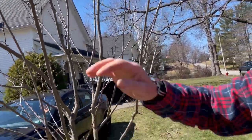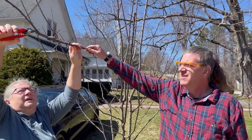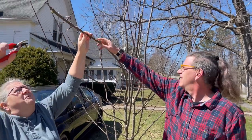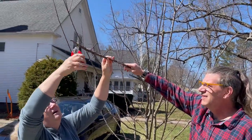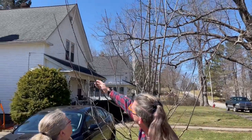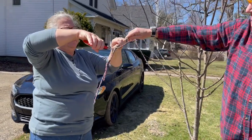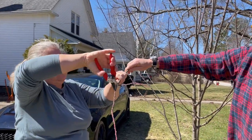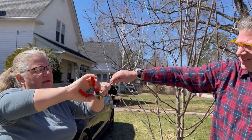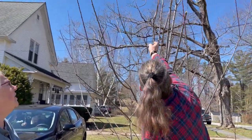Do plums make their fruit along the stems, or do they drop like cherry, or no? Like apples? They'll come out on your shorter branches. Okay. Right at the ends. Cool. We didn't get any last year because we got a rainstorm right after they blossomed. Oh no. Yeah.